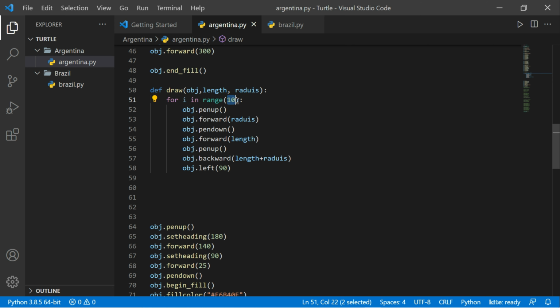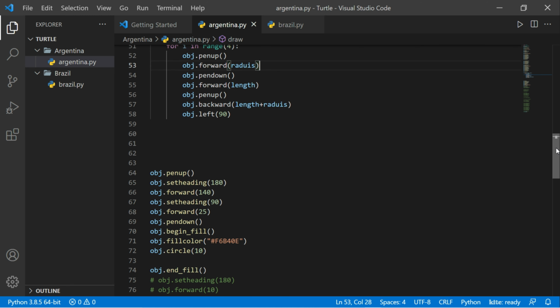Okay, I'm making this at 4 right now. Pen up, and the radius is nothing but the forward. That means it will go to the forward radius. That means it will actually create one kind of ray. And you can see pen down and forward, and pen up and backward. That means it will go backward. It will go in this direction, again back, again go, again back, again go, again back. Then it will create 4 lines. Okay, see how it actually works.